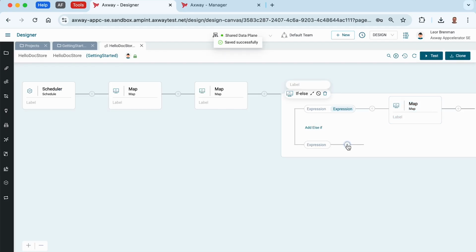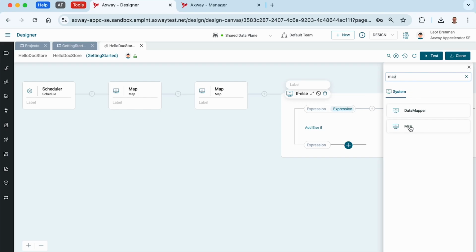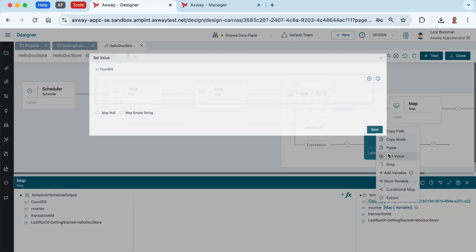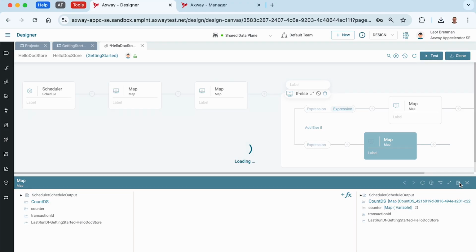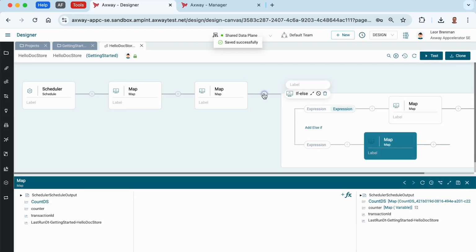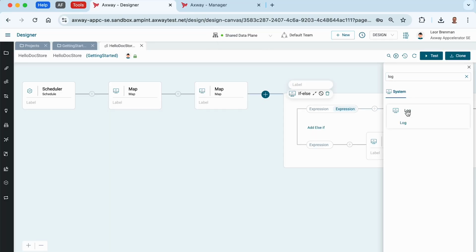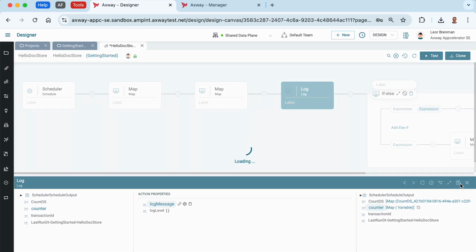But if it is null, we're going to set the document store to 1. All right, and let's just put a log component here when we retrieved it from the document store. So let's just log the counter.